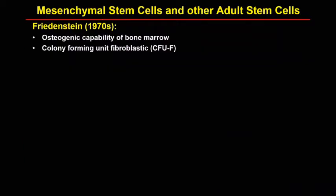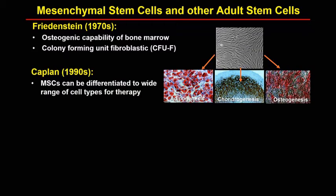So where do we get stem cells? The history of adult stem cells is relatively recent outside of the hematopoietic system of blood forming. In the 70s it was identified by Friedenstein that there is a non-hematopoietic stem cell in the bone marrow that can form fibroblast colony forming units and can then ossify. These cells were really popularized by Arnie Kaplan and he called them mesenchymal stem cells because he thought they were the origin of mesenchymal tissues.